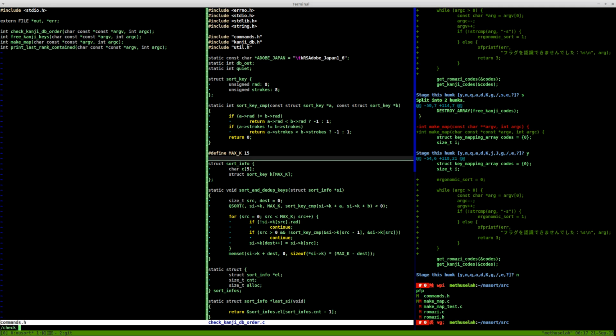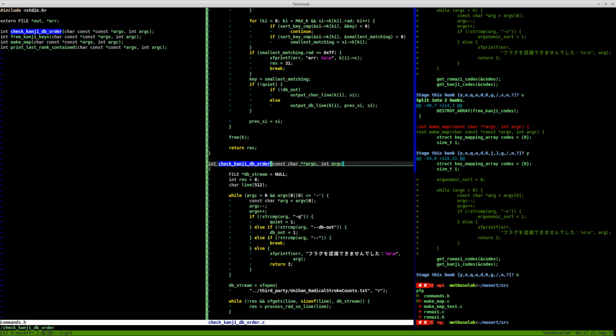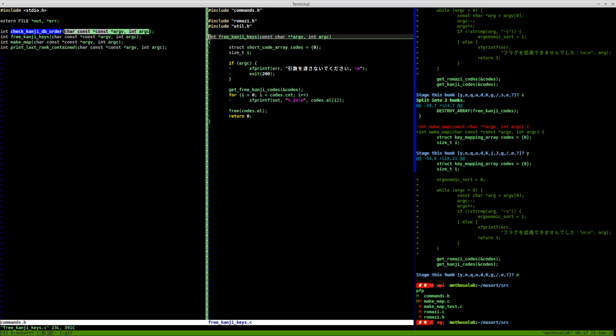We want to fix the function itself. And it may just be easier to put this on the system clipboard. And free kanji keys.c. Then change it.